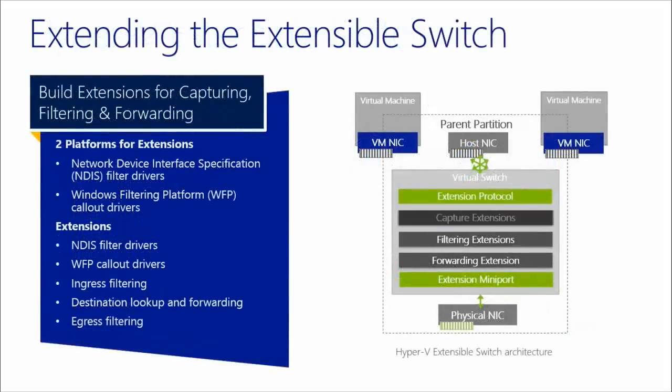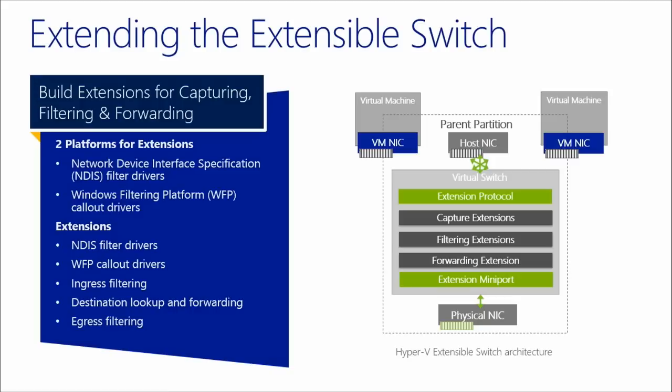And if we look at the ways that people are extending, they're typically extending at 4 different levels. So you've got forwarding extensions, filtering extensions, capture extensions. These extensions use NDIS filter drivers, WFP, different scenarios, and different filter drivers can plug in at different layers of this particular virtual switch. And maybe a better way of explaining that is through some of the examples of the ways that partners have extended the solution.